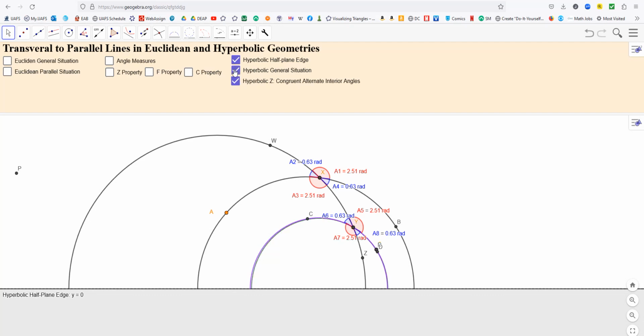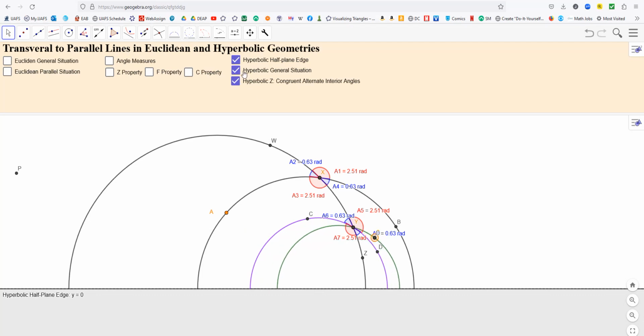But here's the deal. That's not the only one that we can have. One of these is able to move. So that one's also parallel, and you see clearly the angles are different there. So there's lots. Of course, some of these are not parallel. That one's not, but there's lots of parallel ones right in here that go through that same point Y. Parallel, parallel, parallel, parallel. And these angles are changing, right? So there are infinitely many parallels. Because there's so many more parallels, the Z property only works in one direction for hyperbolic geometry.